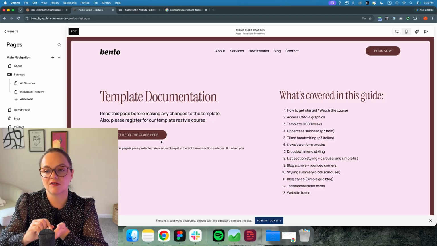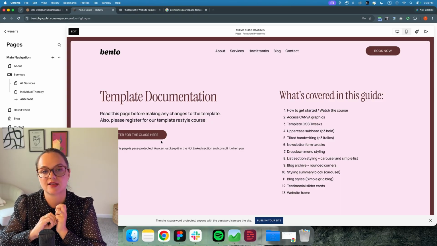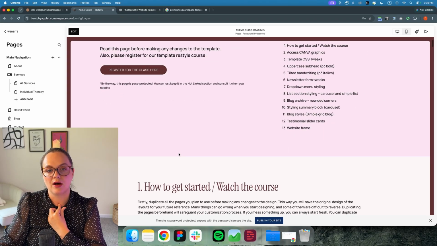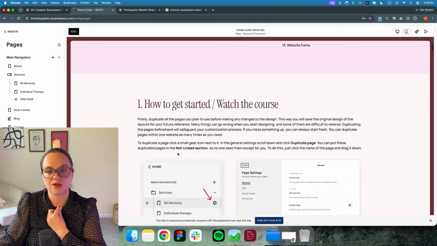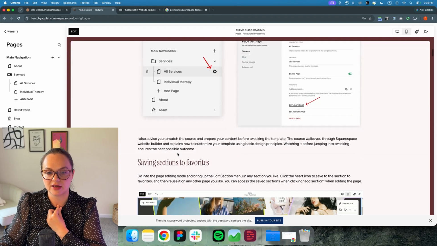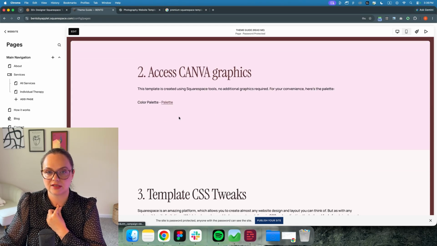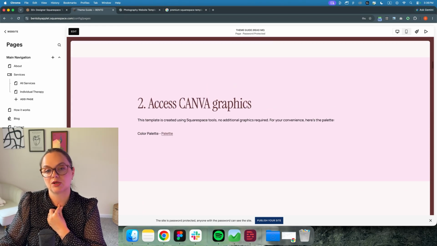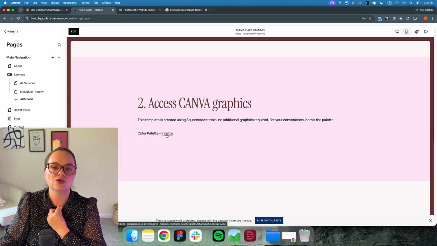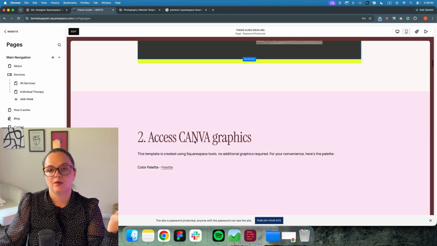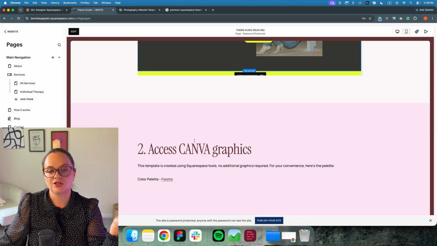The class is covering how to get started with Squarespace, how to change the content, how to populate with your images and graphics. Also, each template has some Canva graphics. Some of the templates that don't have Canva graphics have a palette that you can use if you change the colors and then you need to bring it all back and start from scratch, you can do that here.